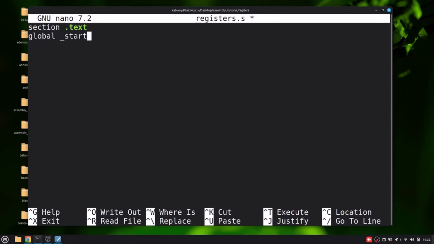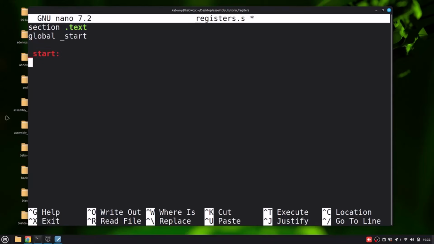So you use global _start, then again you use the _start symbol. This is telling the compiler that this is the starting point of our program, so when the computer runs this program, it will get inside this main entry point.